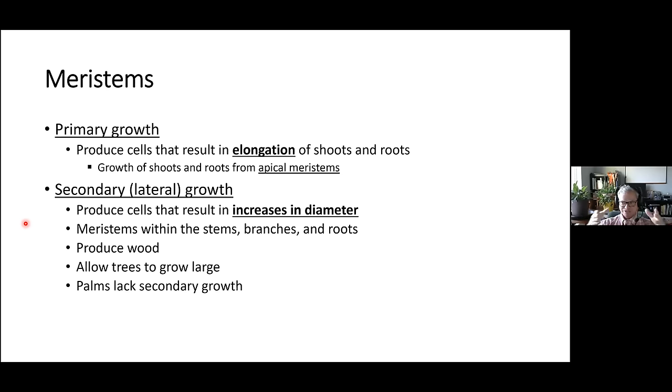Palms do not have a cambium layer or growth rings of xylem. Remember, there's no secondary growth. They have vascular bundles of phloem and xylem that are interspersed throughout the stem and sheathed in very strong fibers embedded in a matrix of parenchyma cells. So this is what the monocot stem would look like. Everything is just sort of evenly spaced, and all of these vascular bundles combined together are what forms the trunk. So there's no accumulation over time of xylem tissue. The stems develop all the vascular bundles that it's ever going to need behind the primary bud as it grows.